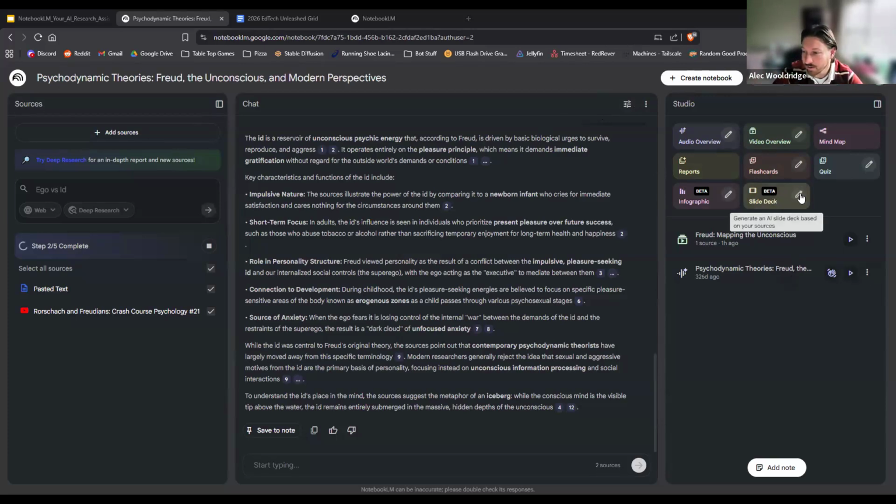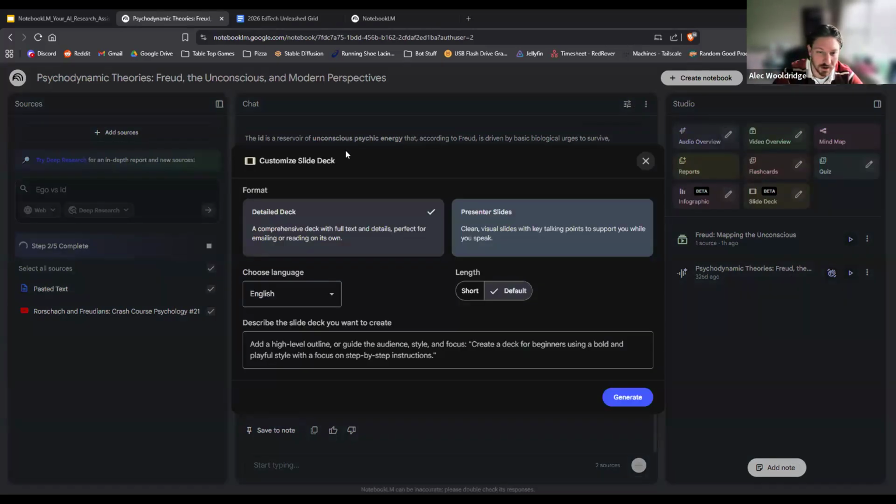For instance, I'll show you right now. So let's say I want to make a slide over this, and I'll say, I want to keep this short instead of the default length. Most of the defaults for the slideshows are around 12-ish slides, I would say. But so let's say I want to keep it short and I don't want any presenter slides.